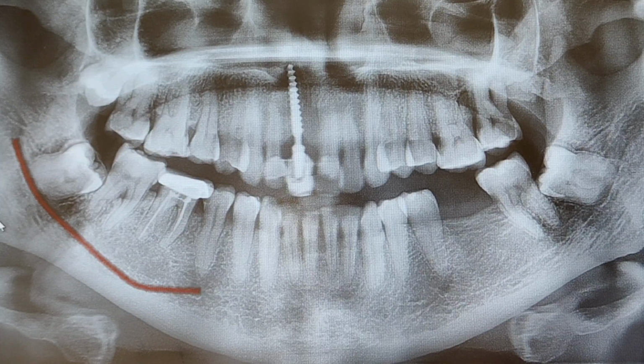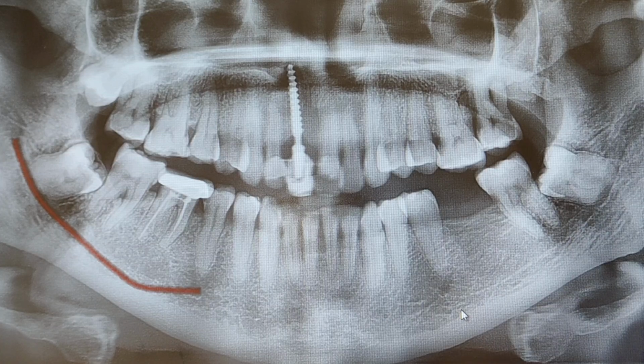So today I am going to teach you few radiologic signs, especially with the help of 2D radiographs like panoramic radiograph, which tells us that this particular patient has got an increased risk of inferior alveolar canal nerve injury resulting in paresthesias, so that we have to be very cautious with this particular patient. We may have to take a cone beam CT if you see certain signs which I am going to teach you today. And there are many signs, but I am going to discuss only four important radiologic signs that can predict nerve injury, that can predict paresthesia.